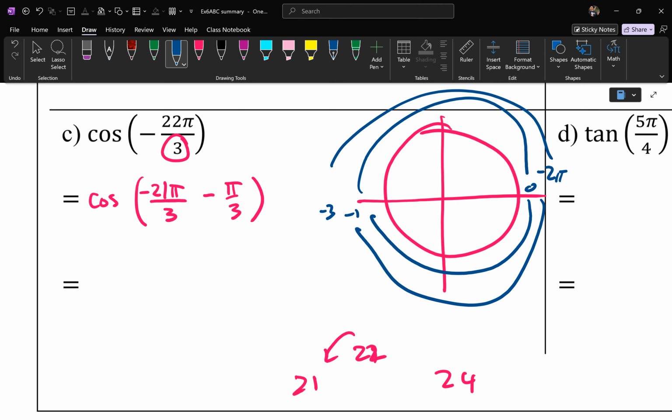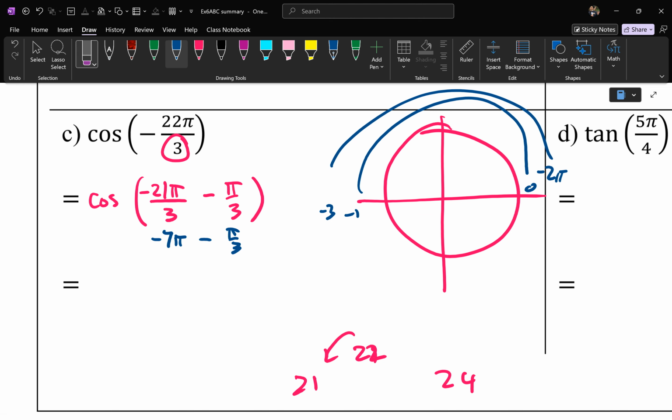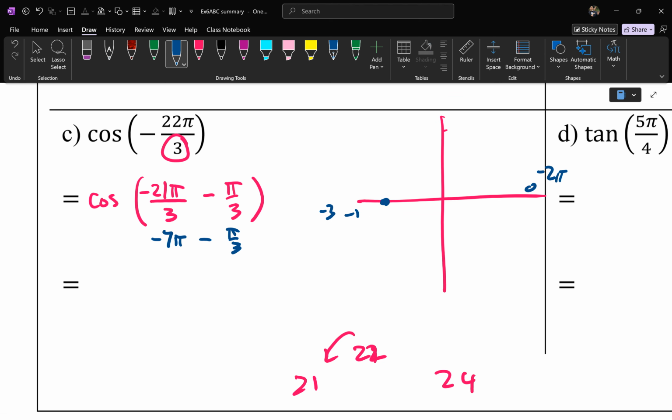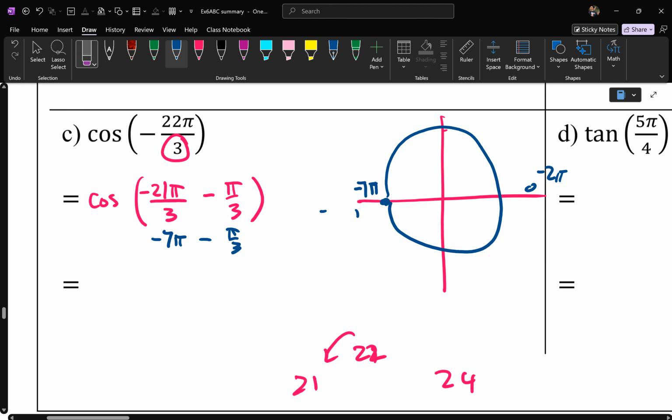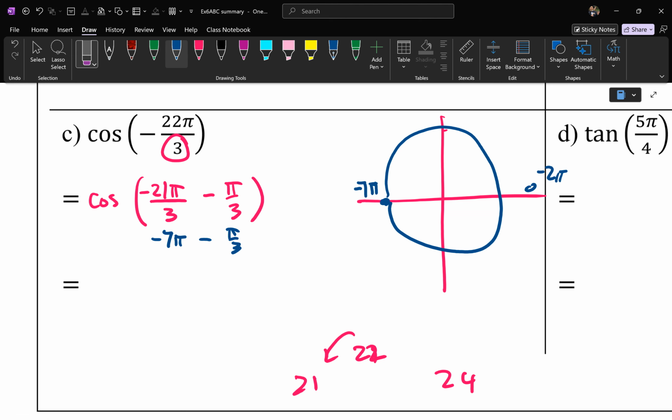So that means negative 7 pi. This here is negative 7 pi minus pi on 3. Where's negative 7 pi? It has to be on this point. You're starting here. That's where negative 7 pi must be. Now, all you have to figure out is, if negative was going clockwise and I'm now minusing an extra pi on 3, which region am I going to fall in? I'm going to move further negative. I'm in the second quadrant.